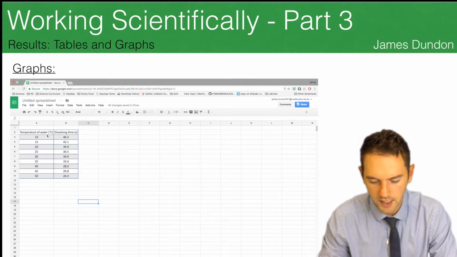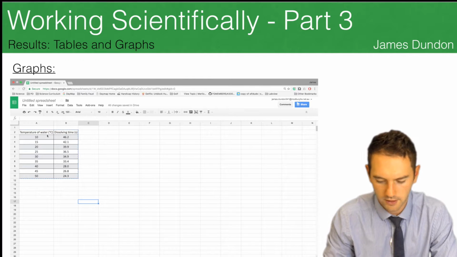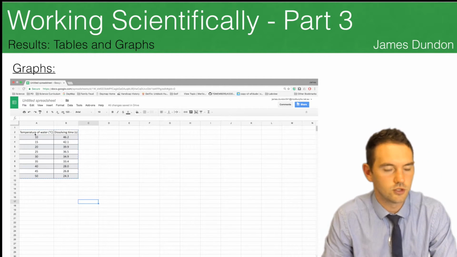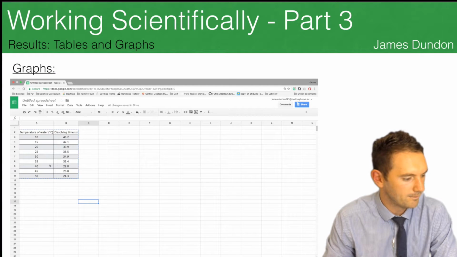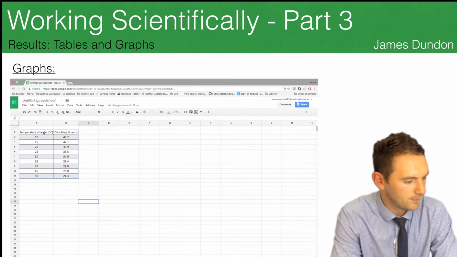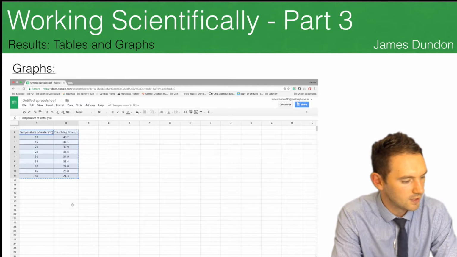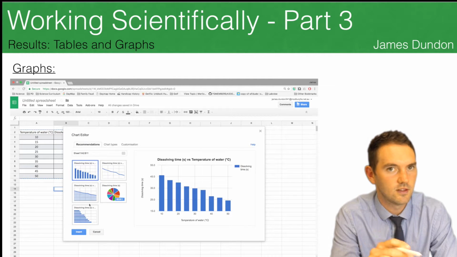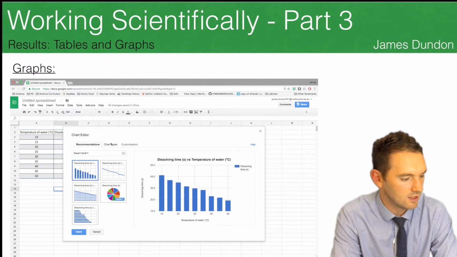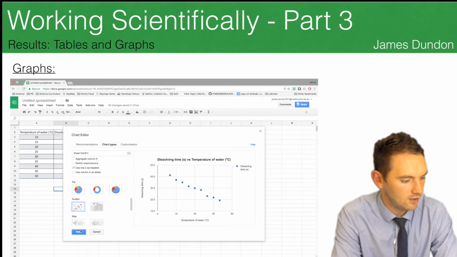Okay, so here I've taken a little video about how to actually make graphs in a couple of different programs. So let's have a look at that. Okay, so here we're using Google Sheets, and the reason I like Google Sheets is because it's free. So again, on the left we've got our independent variable, and on the right we've got our dependent variable. And you'll notice that it's a label and units. So all we're going to do is copy all of that data, and we're going to go down to chart, and we're going to pick the appropriate chart. Now in science, most of the time it's going to be a scatter, an XY scatter, so we're going to scroll down, click on scatter, and insert, and there's our graph.